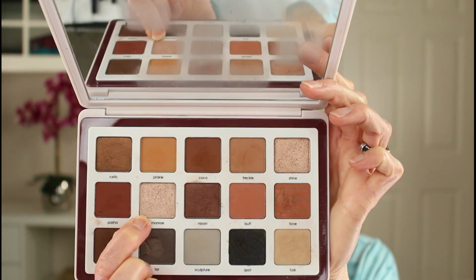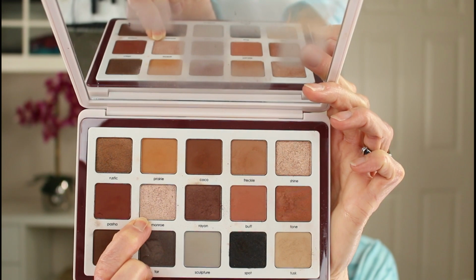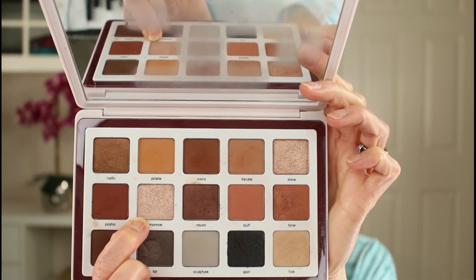And I'm taking a little bit more of that color Tusk, which we used first on the eyelid, and I'm just using it to lighten up the middle of the lid. And then I'm going to go around the outer edges of the crease color just to make sure everything looks really seamless and blended. Then, just for the fun of it, I'm taking this beautiful metallic color called Monroe, and I'm going to put that on the center of my lid. And this is another way just to give some more dimension to the eyes and really make the eyes pop a little bit. But these metallics are so creamy that they don't look harsh. So I just want a soft, neutral look, so that's all I'm going to do.